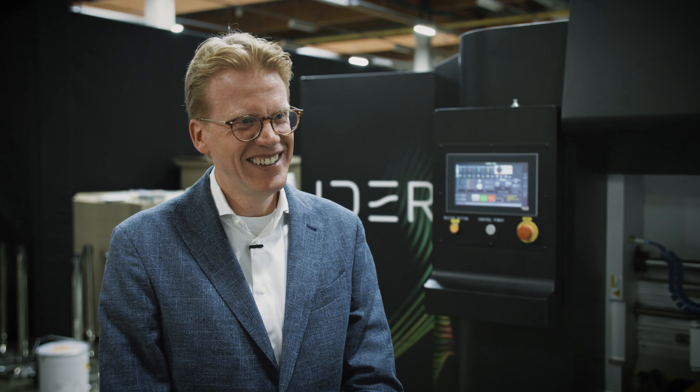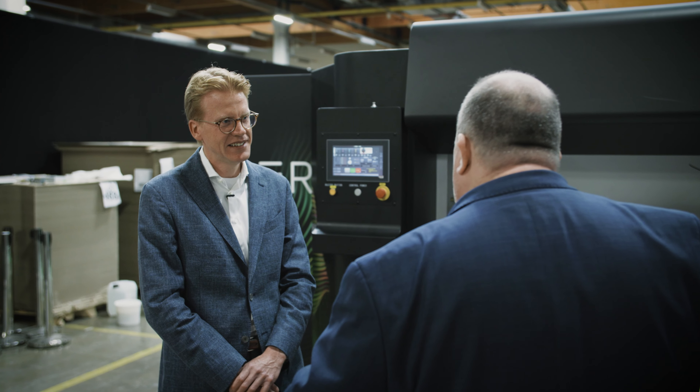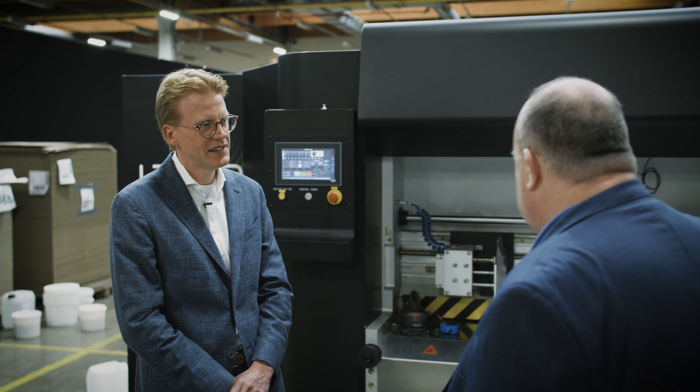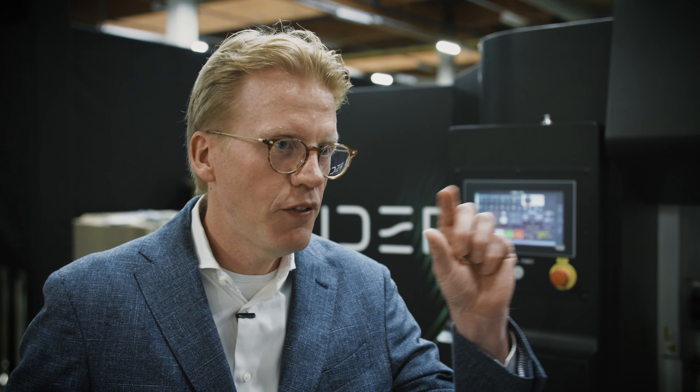When you do a machine like this, it's quite big. What sizes of sheets can it take, and what about speed? When we started, we started from a slightly different perspective than many others. What we saw competitors doing is going for the very high quality print — transferring offset lithography to digital. But if you want to do that, you need a very expensive press with great print heads, great registration, and the like.